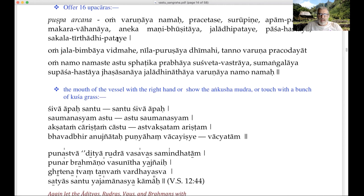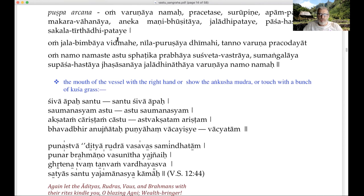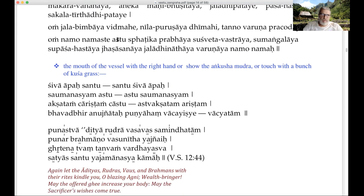It says to close the mouth of the vessel with the right hand, or show the Ankusha Mudra. You should all know the Ankusha Mudra: right hand, middle finger up, index finger bent at 90 degrees to indicate the goad, and the other two fingers kept closed by the thumb. This is a very common mudra. It looks like the goad or the hooked implement that is used to control elephants, called the Ankusha. Or touch the vessel with a bunch of Kusha grass. And then we say the following mantras.